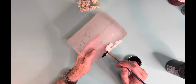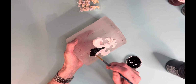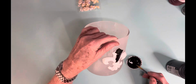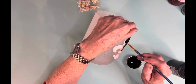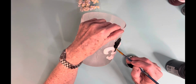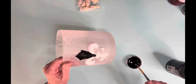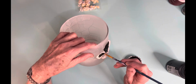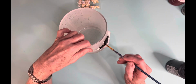So I get that entire piece painted black, and then I forgot to film the part where I go back over it after it's good and dry, and I use DIY Golden Ticket, which is like a gold gilding wax. I put that all over the Fleur de Lis, and I also rub it all over this jar because it really brings out the crackle finish on it. And it's so elegant looking. So this could be used at Christmas, or honestly, it could be used any time of the year.